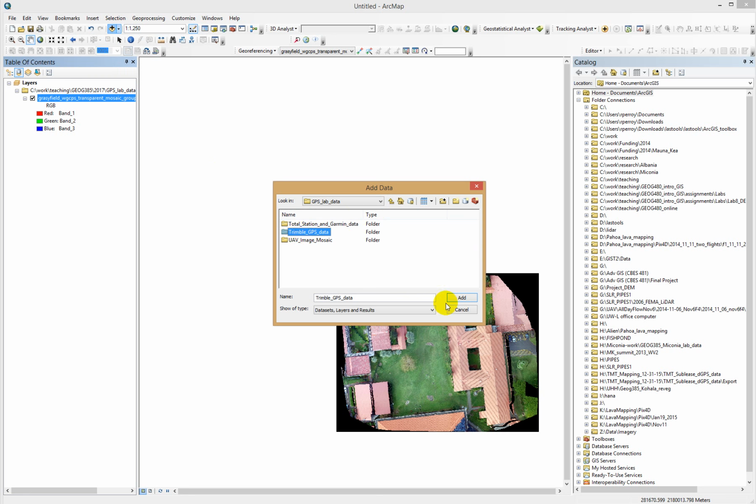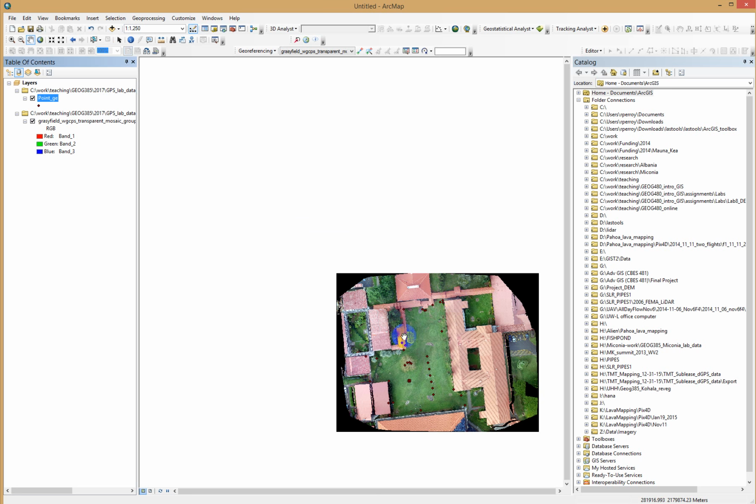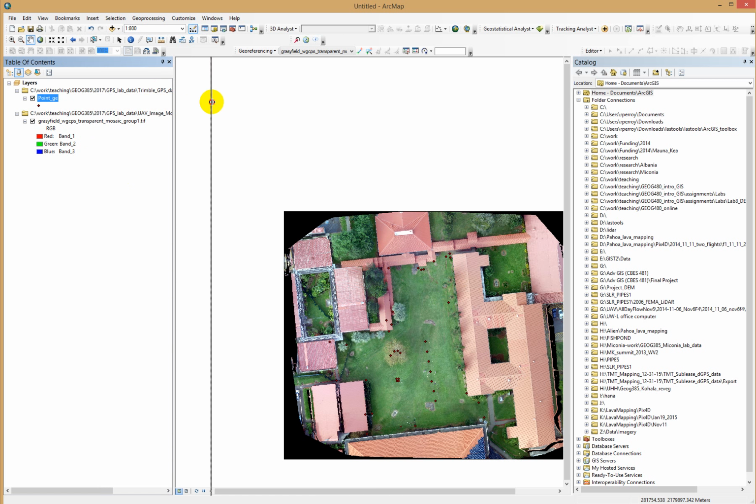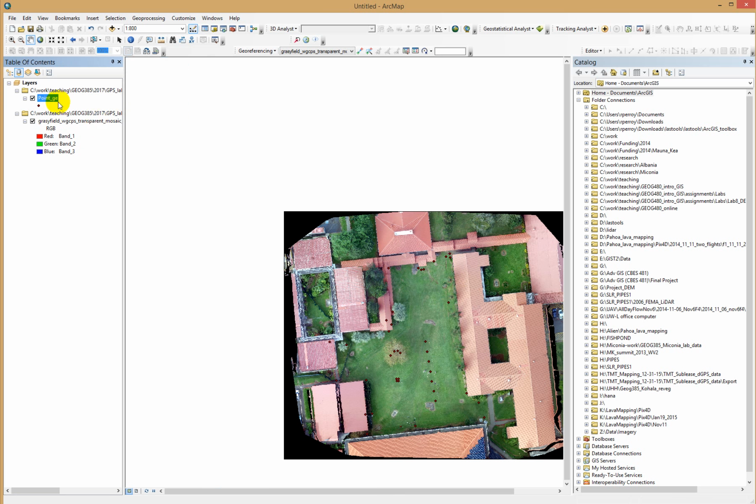If I'm adding data, again, the way to add data is to click on this, add in the Trimble GPS data. I'm going to choose the first one here, group 3, and I'm going to click again, and I can see here it is. Unfortunately, it's not called group 3, it's called point GE, but we can rename that after we bring it in. I'm going to say add, and we can see it brought in these colored dots. This is from group 3, so I'm going to rename this real quick to Trimble 3.